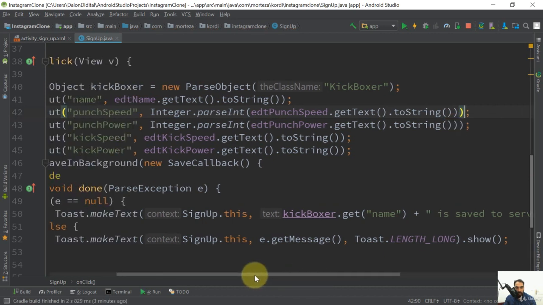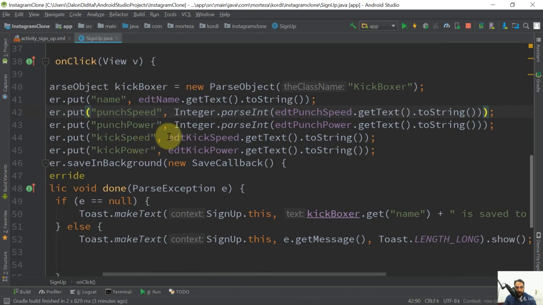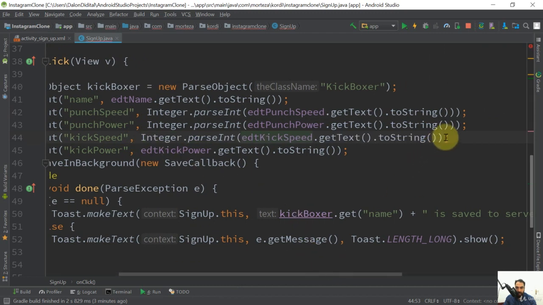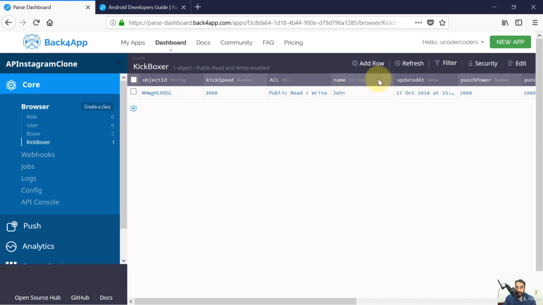So now the error is gone. Okay. Now let's paste this one here, and let's add an ending parenthesis here at the end, and also for this one. Now we can go ahead and run our application, because these columns that we put here need integer values for the kick speed, kick power, and other columns that need integer values.